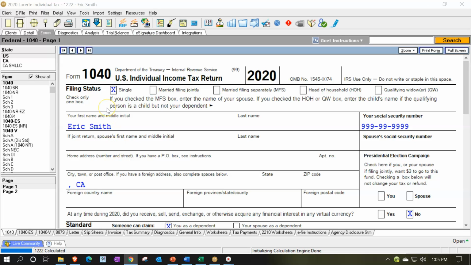Here we are in our tax software, Lacerte Tax Software. You're not required to have access to the Lacerte Tax Software, but we're going to be jumping back and forth from the data input to our forms here so we can see what the adjustments will be as we change things, such as the filing status. We're focusing in on the changes to the standard deduction.